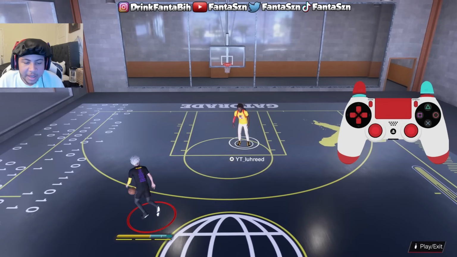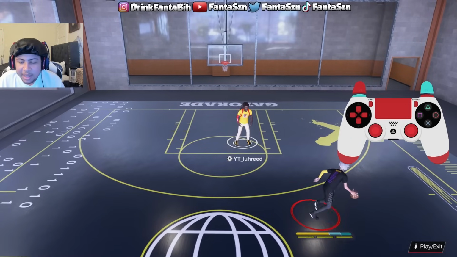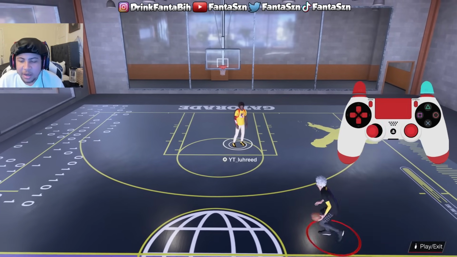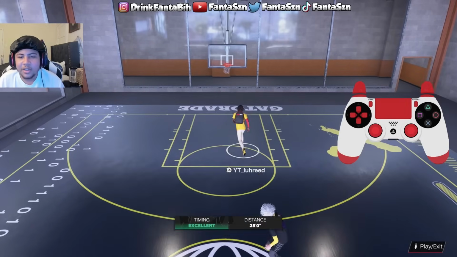So to show you guys, it would look something like that. Now it's not too much space, but it's just something to keep them honest if they bite on that first misdirection cross. If you snatch out of it with the L2 cancel, it looks like that. You get your shot off.